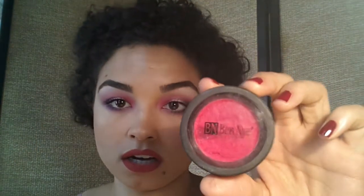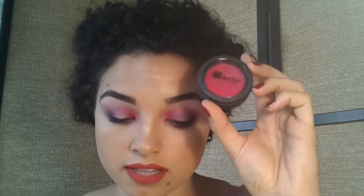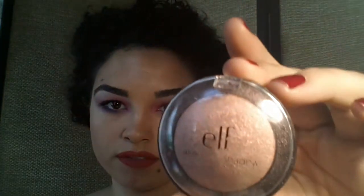That's the point. I also went along with my Azalea by Ben Nye. Super pigmented. I have these forever and I love them so much. Also, the base that I started off with was Pixie, and it's the Baked Line by e.l.f. as well. Can't really see it, but that's what I use to line the whole thing first. And even before that, the primer that I use is my Paint Pot by MAC, and this one's in Painterly.